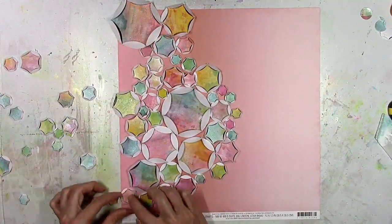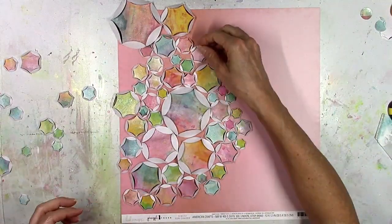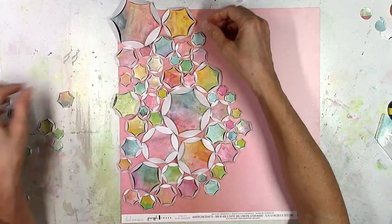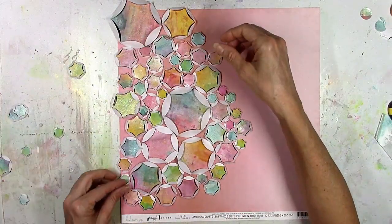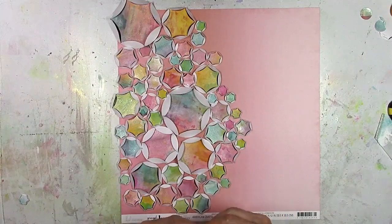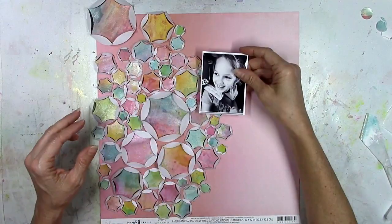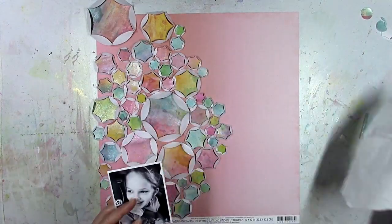And you can see how complicated this looks once this is all done. But all you have to do is make a mess on some white paper and then fold the circles. And it looks like something that you spent hours making, and it really doesn't. It took longer to dry than it did to make it.